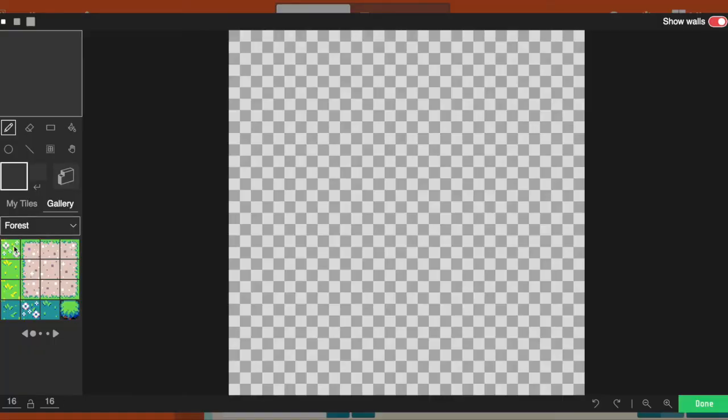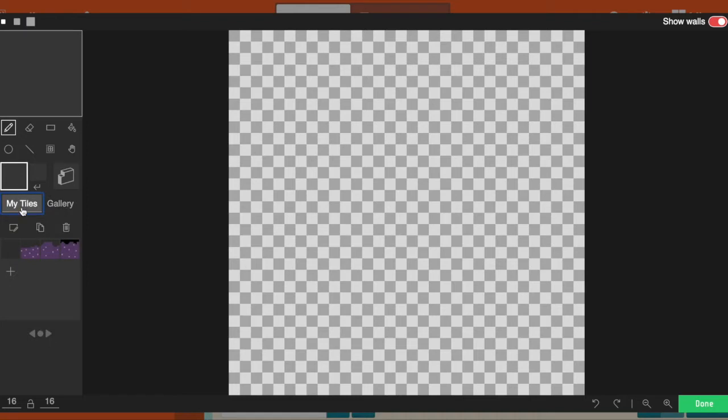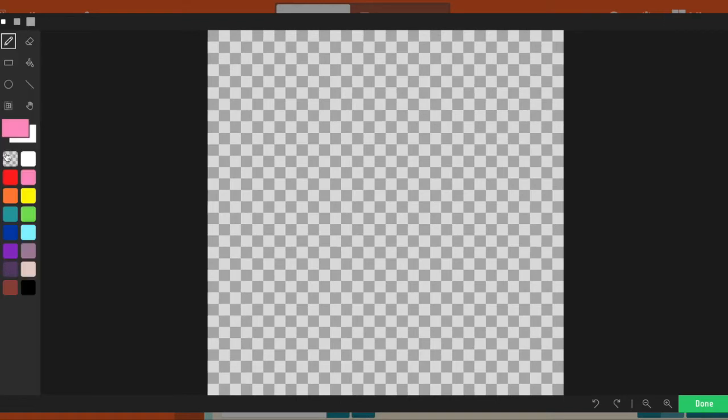Now when you come in here, you'll see there are some preset ones like this forest here. There's aquatic, dungeon, miscellaneous. There's some rocks and things like that. But we don't want to do that because we're making all of our stuff from scratch, right? Because that's how we are. Now, I've already made a couple right here that you can see in my tiles, but I'm going to make one with you guys. So here's what we do. We're going to push the plus button right here, and this takes you to your familiar little screen, and this is going to let us make our tiles.